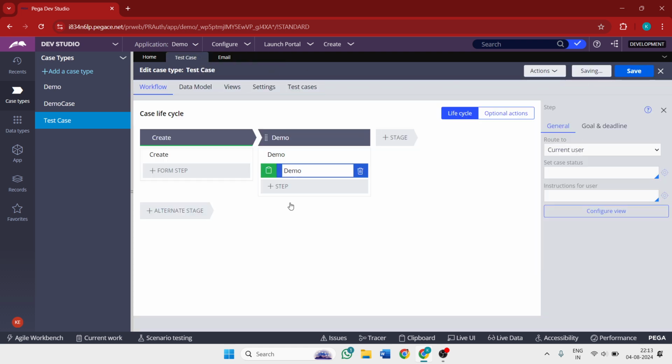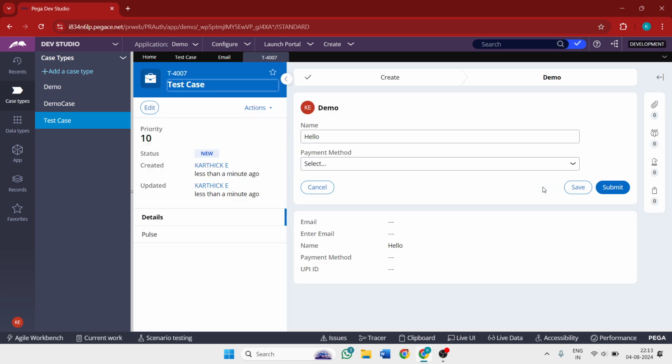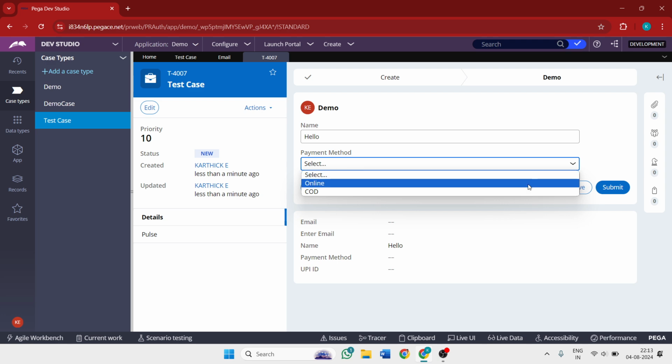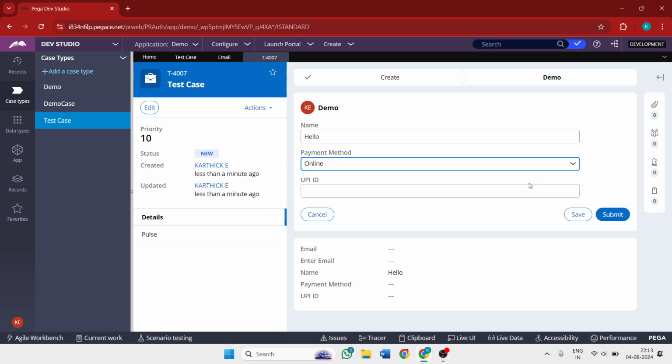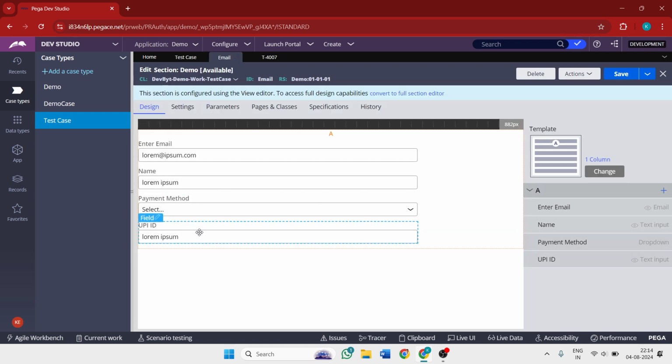Now let me run the test case. Here it's showing the drop down as online and COD. If I click online, the UPI ID will be shown. It's an example for this condition expression.